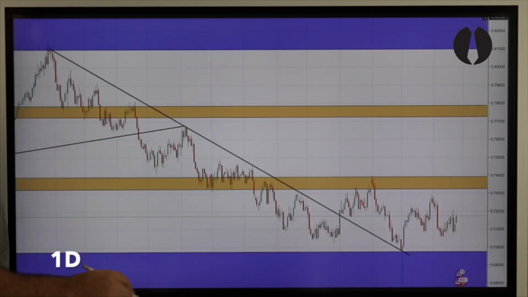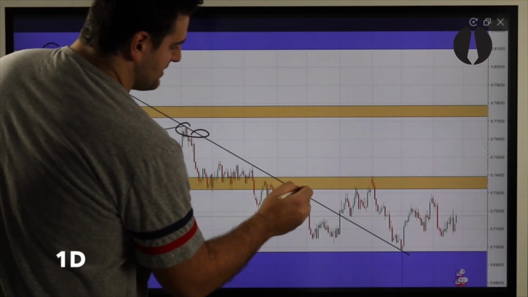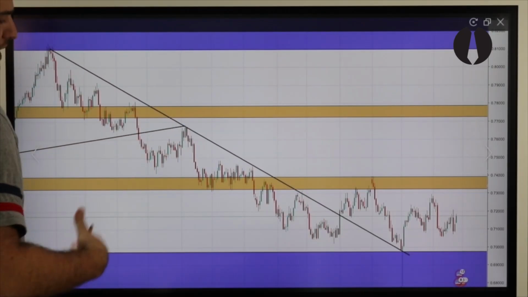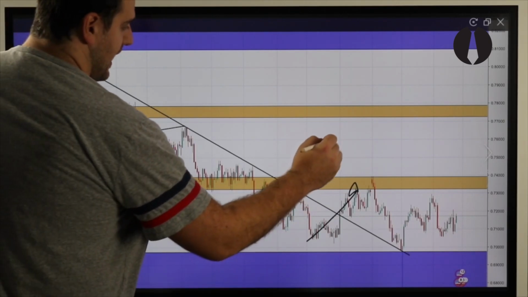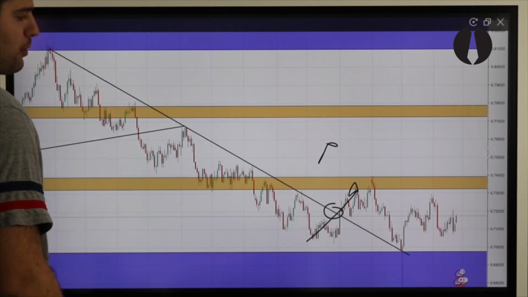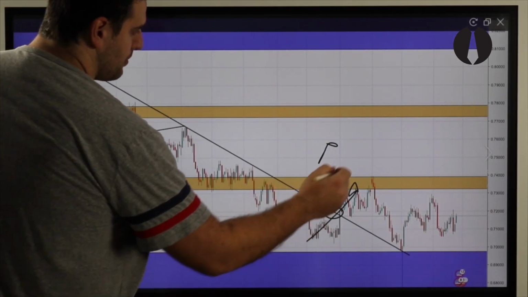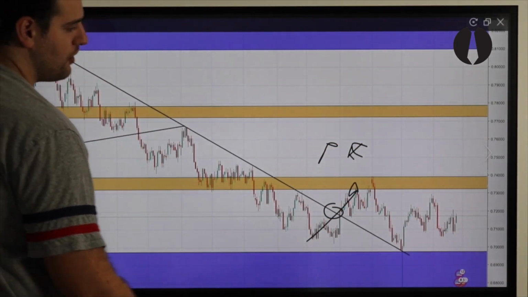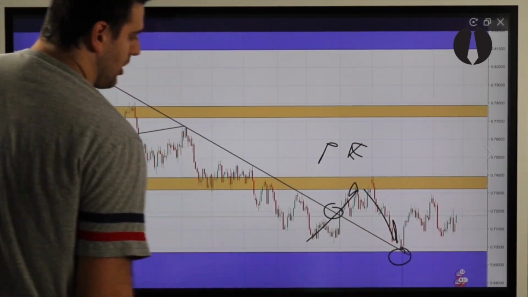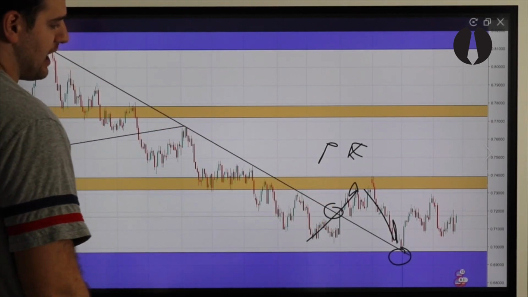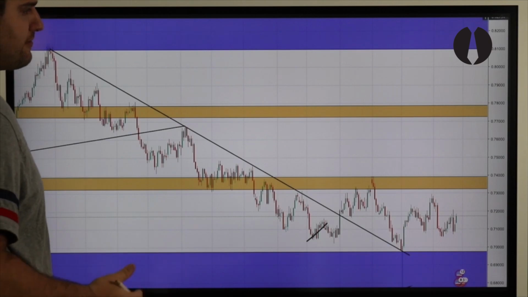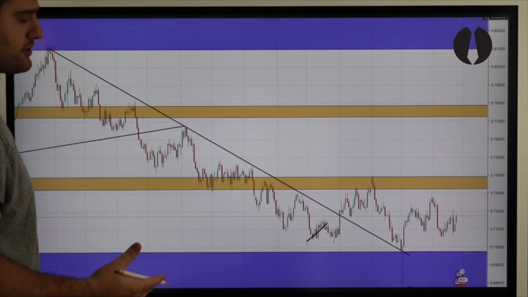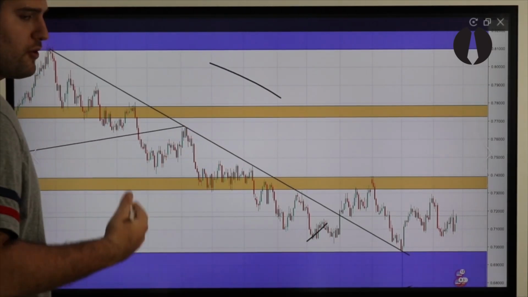All right, we've taken it to the daily. We added a downtrend because we see lower highs. So now let's identify flow. We see strong move breaking our downtrend to the upside, and any strong move breaking an area of importance is considered a push. Now, what's after a push? Yeah, that's right. You guys already know: exhaustion to retest not only what was our former downtrend, but also our monthly bottom zone. So for those of you who've been following me for a long time or have been members for a long time, you know this flow, right?